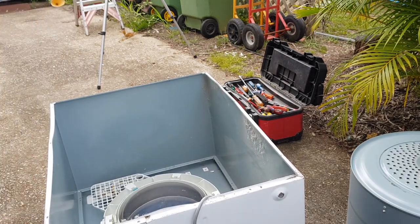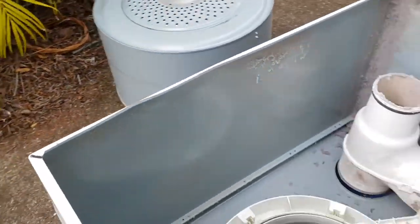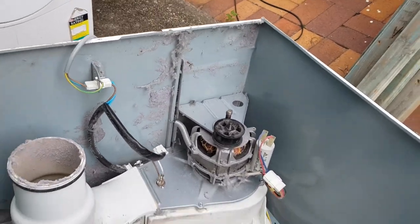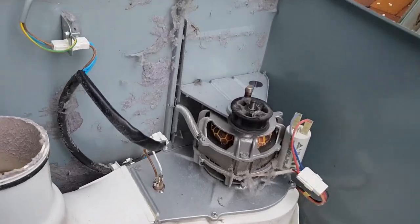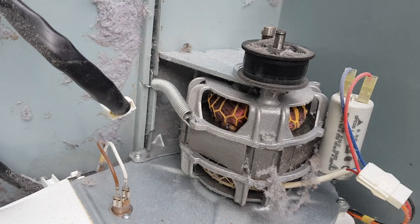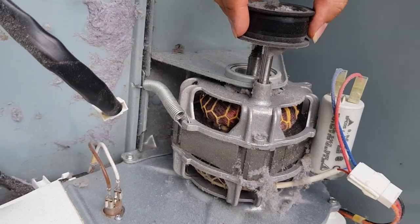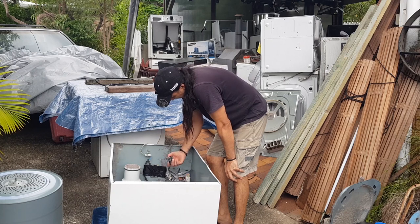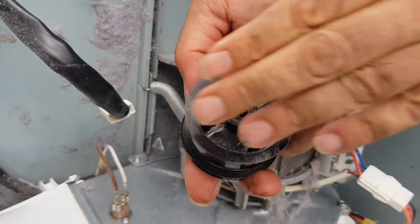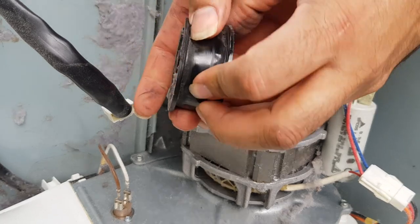Okay, time to have a look at this idler. Now, without the drum inside, that's what it looks like. It's pretty barren. I'm just going to set you up on top of this door. Let's have a look at this idler. That's where the idler goes. Now, just from inspecting it from here, this idler looks really good. This idler looks very good. You guys seeing that? It doesn't seem like there's any chunks.